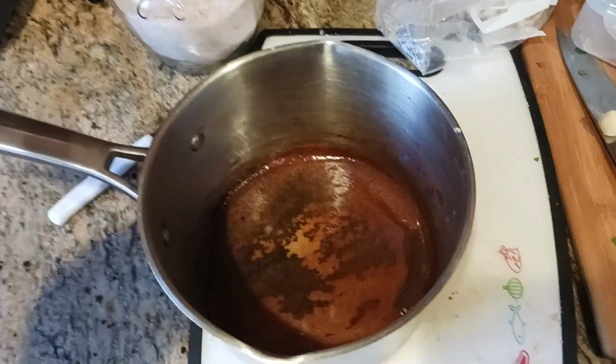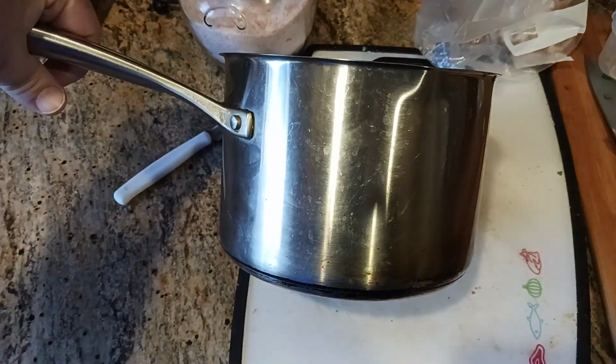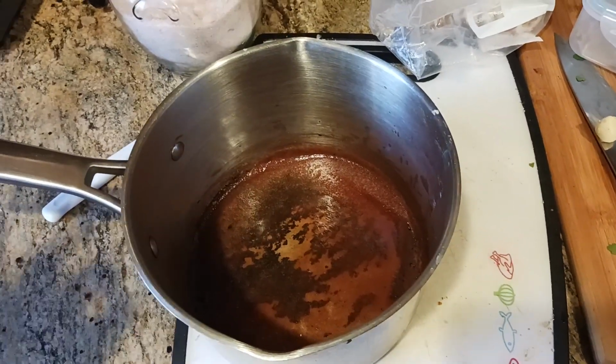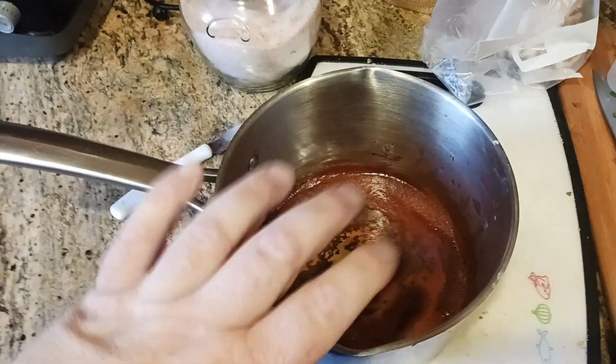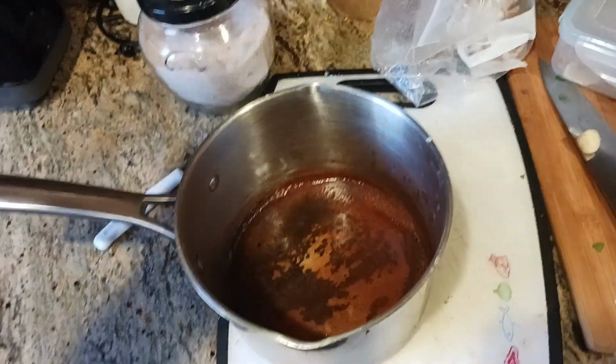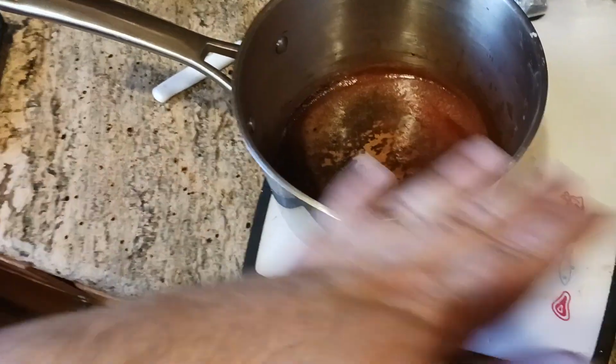Basically what happened was my roommate tried to make Jello pudding inside of this pot. This is a 3-quart saucepan, and they burned it. They didn't know that they had to take this off the heat, put the milk into a bowl, and then mix it with the pudding mix. Instead, they tried to cook it in this pot, and basically they just burned the whole bottom.